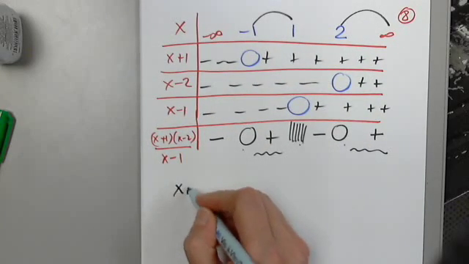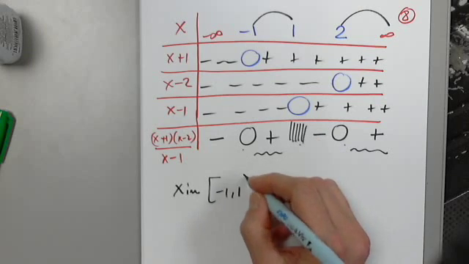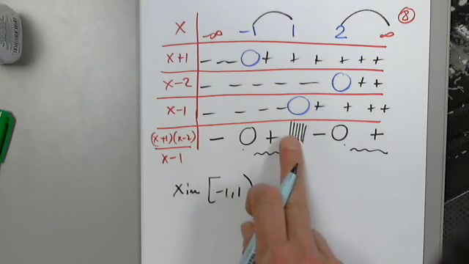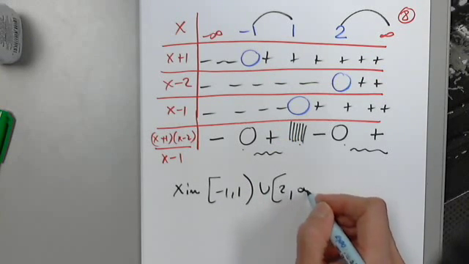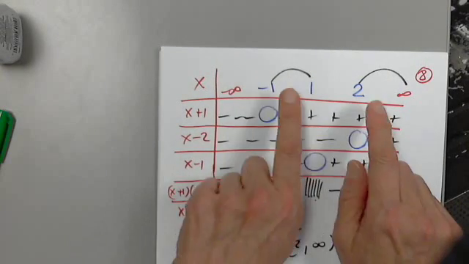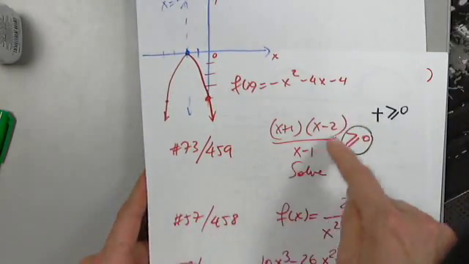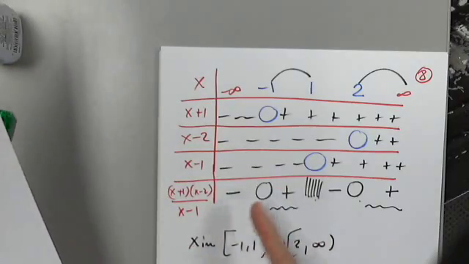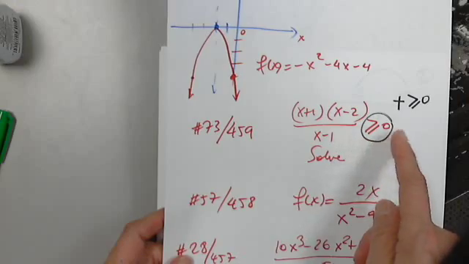So that's why I write x in the interval -1, 1, because I have the equal symbol, but I will never be allowed to put a bracket at 1 because of this. And then union 2 with a bracket and infinity. So what does this say? If I pick x here or here, this whole thing is guaranteed to be positive. If I pick x here or here, this whole thing will be less than or equal to 0.